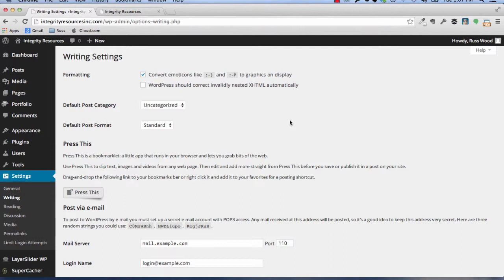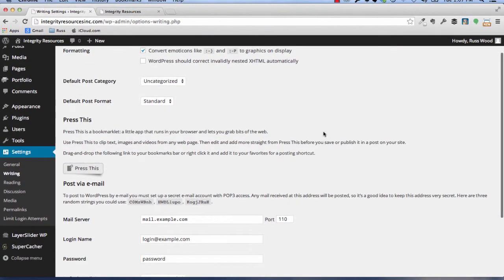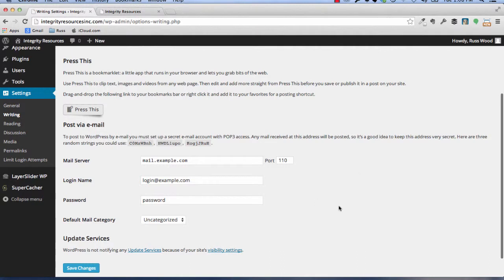We'll come back and change that, and basically that just means every time we write a blog post, it'll default to a category we select. Now you can always change that in the actual blog post, but rather than have it go to uncategorized, I'd prefer it to go to a category just in case we happen to forget. Okay, I think everything else on that page is pretty much as it should be, so let's go ahead and save those.